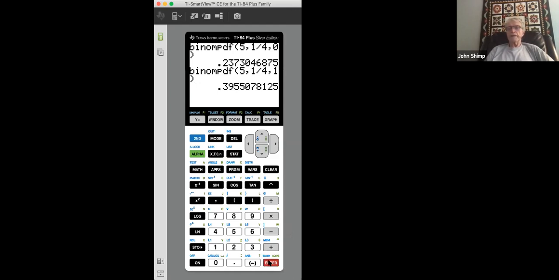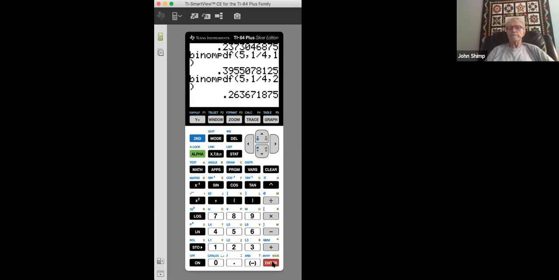Now, if you have a TI-84 plus, let me know if you can't, but you should be able to just arrow up to the previous statement. You can't do this on the TI-83 plus, but if you have a TI-84 plus, you can use the up arrow to get back up to that and hit enter, and it brings it up. And we'll change that to 2 and hit enter. And we'll do that for all the numbers.